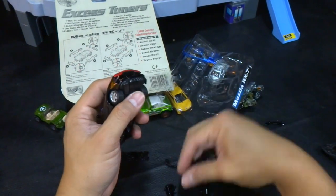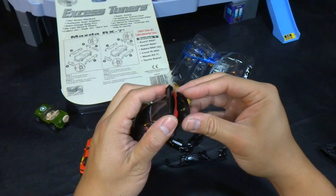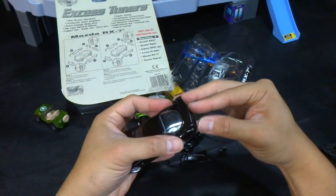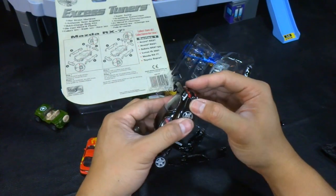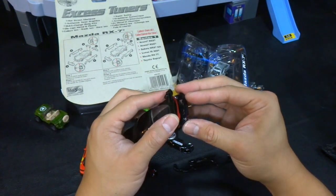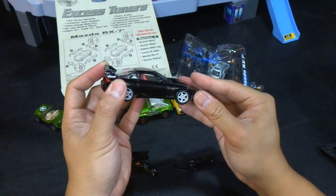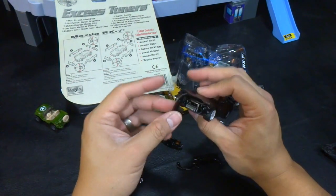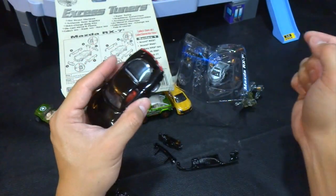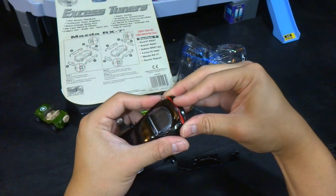Oh wait, I forgot the wing. Let's go with the big wing. Here we go. Will it fit? Does it want to fit? Alright, this is a piece of junk toy. I guess you have to use the regular. Oh well. This isn't the RX-7 I was looking for anyways. It came with the other one. Yeah, the modded stuff doesn't fit with the stock stuff. You have to use the stock. So this wing will definitely not work. It should be interchangeable, which would be cool, if you could mix and match, but well, this one's not.